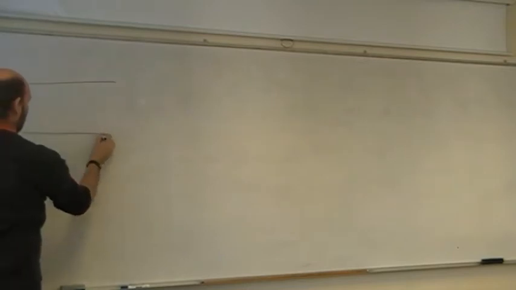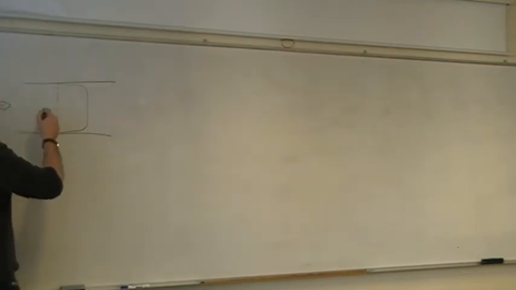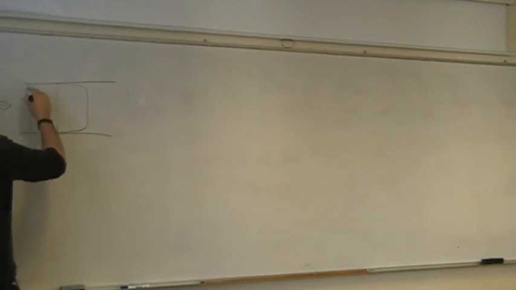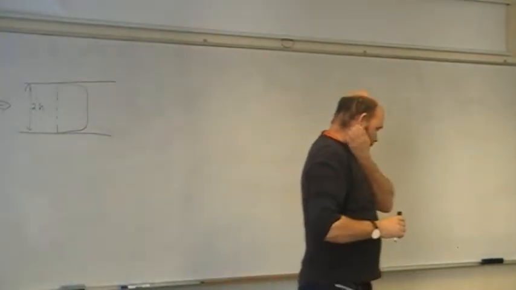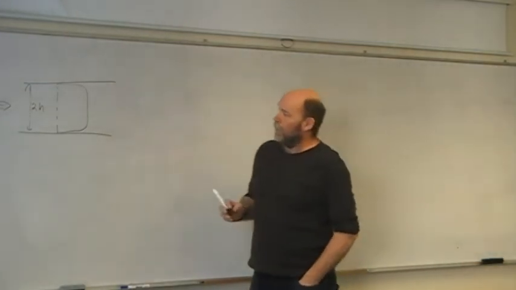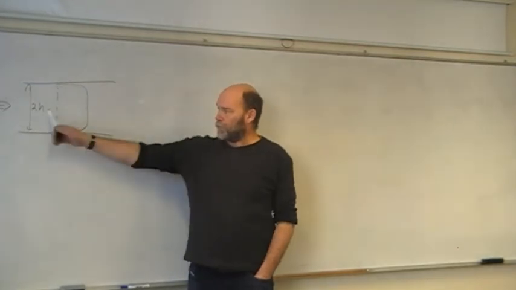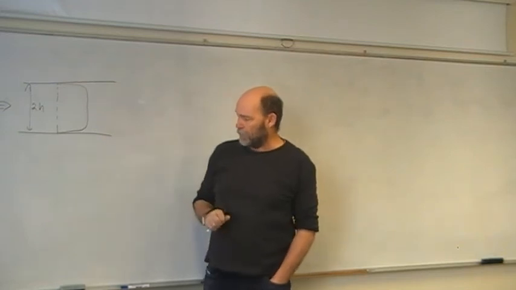So here we have our problem. Send in a flow here and hopefully get a turbulent average velocity profile looking something like this. And here I believe I had the length scale. Here was, what was it, 2h or something. So my length scale in the problem, be h or 2h if you like. And if you want to calculate the Reynolds number, of course you use this as a length scale, and you use the average velocity and the viscosity, and then you have the Reynolds number.